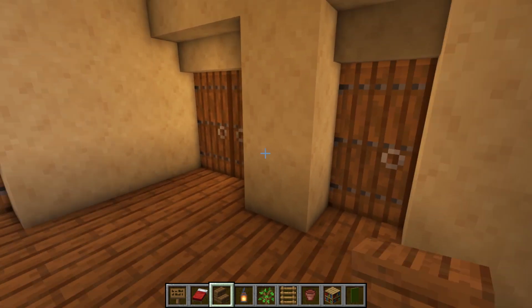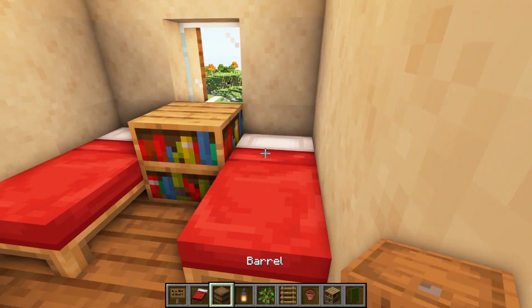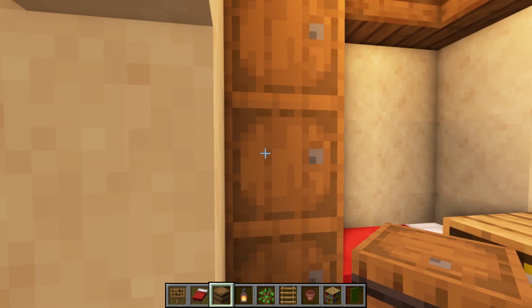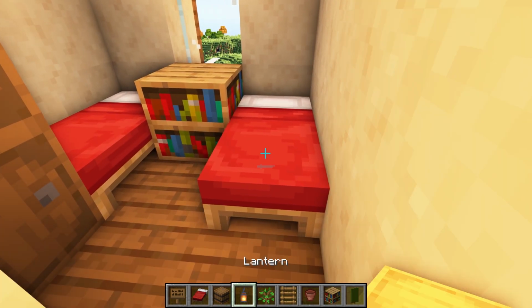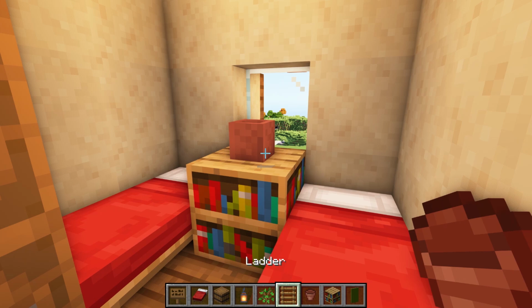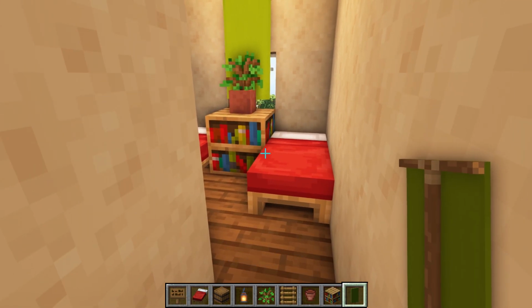Because this room is pretty small, we ain't got no storage yet. So let's get ourselves some of our barrels. We'll put a row of barrels there. Break that one in the corner there, and we'll put some barrels all the way up. And then again, we've got a lantern there, so we can go ahead and put in a flower pot, flower, and then don't forget to add your banner behind that.